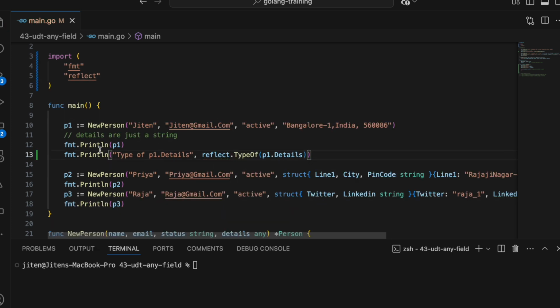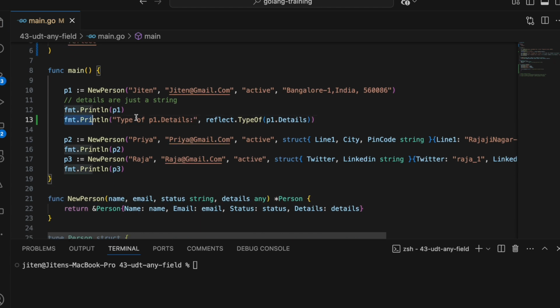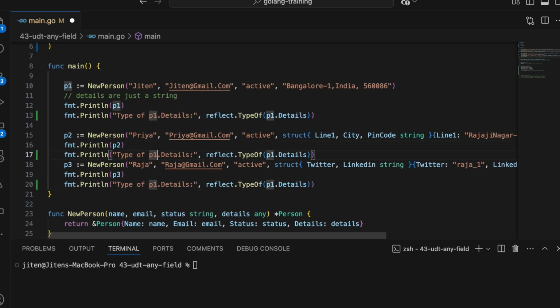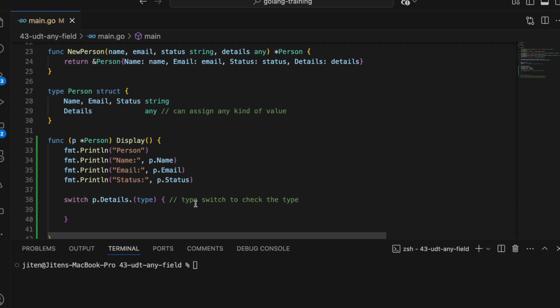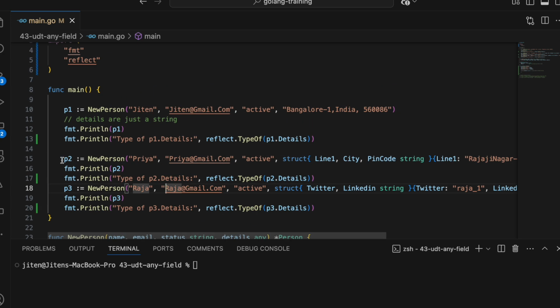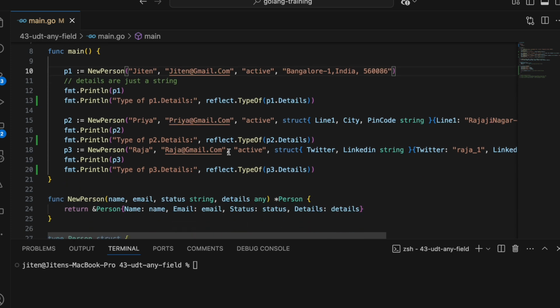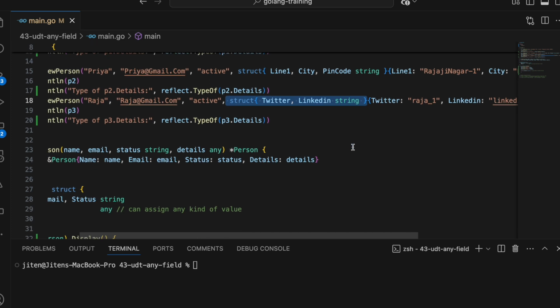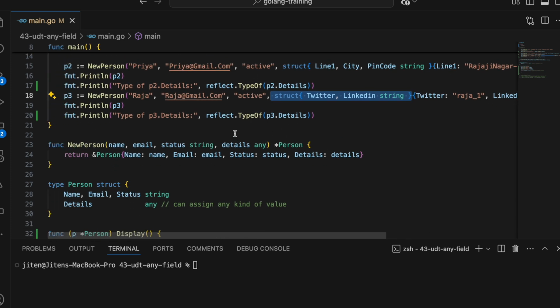I'm just printing this for your understanding, for p2.details and p3.details too. P1.details is a string. P2.details, the whole thing is the type. P3.details, the whole thing is the type.